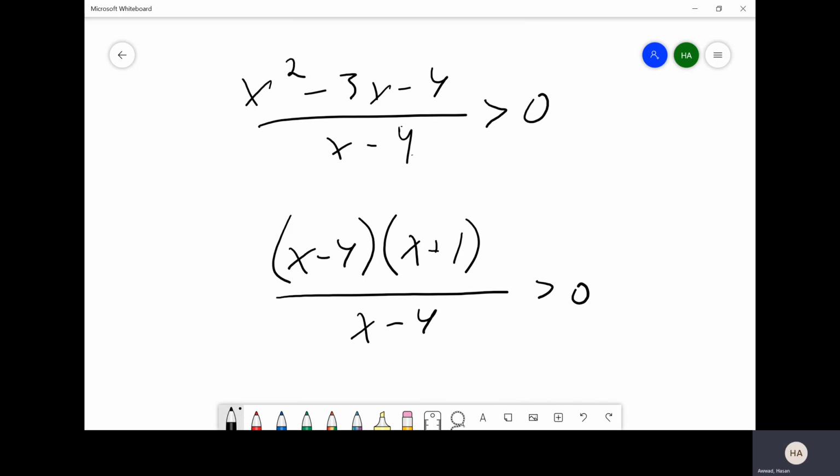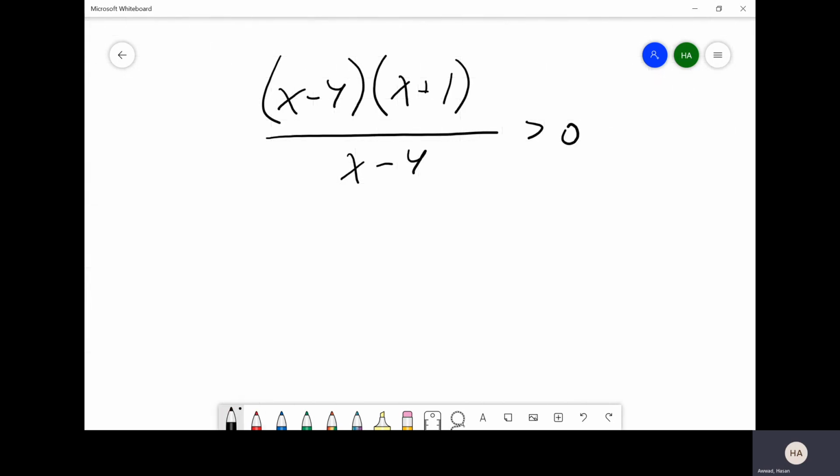We have an x minus 4 up top and x minus 4 on the bottom. And normally, if this were an equation, you would just say, oh, great, I can cancel these and I'd be done. The problem is, remember what our goal is. Our goal is we're trying to find the numbers that are going to split up our intervals, right? So if we do that, we would say, okay, x minus 4 is equal to 0, x plus 1 is equal to 0. And remember, I would normally say write out the top and also the bottom, set the top and the bottom equal to 0. But because we have x minus 4 up top already, I don't actually need to do that a second time, right? So I can just say x is equal to 4 and x is equal to negative 1.